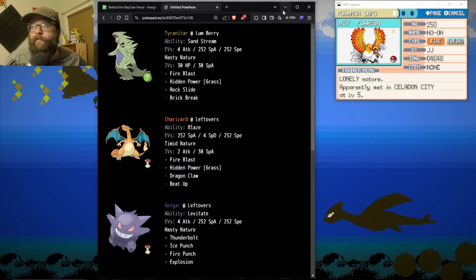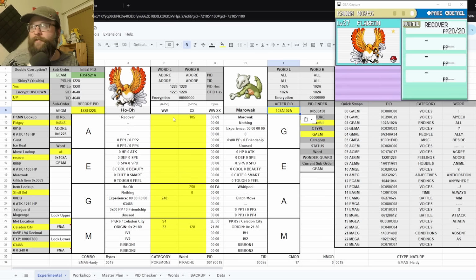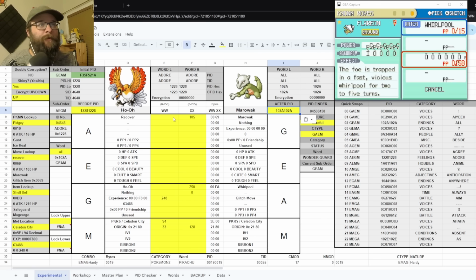But yeah, for this part of the process, we are going to be using Ho-Oh because we did all that setup before to get that 248 special defense EV that I said we could turn into a glitch move and then move around freely. So I've got our Ho-Oh here and he's only got Recover, so after I corrupt him, he's going to become a Marowak. And just like I said, our Marowak does have a glitch move, but that glitch move is stable. We can move it around as we please.